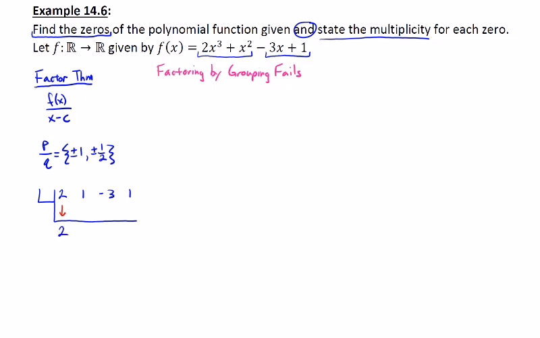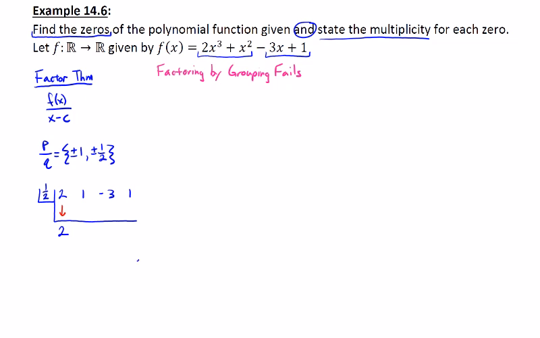I always bring down that leading coefficient, and I want us to try one of these values. I'm going to pick 1/2, not because I know it's going to work, although I do know it's going to work. I wanted you to see how a fraction behaves as we choose it for a divisor. You're still just going to do the same multiply and add process. It's really not going to change anything, but I know some of us have a fear of fractions, and so it's good for us to get over that. So let's see what happens here.